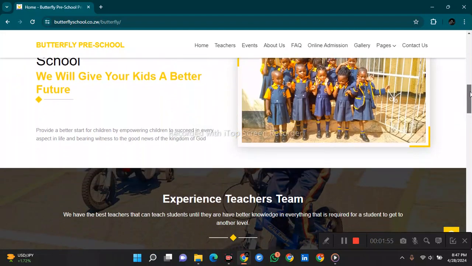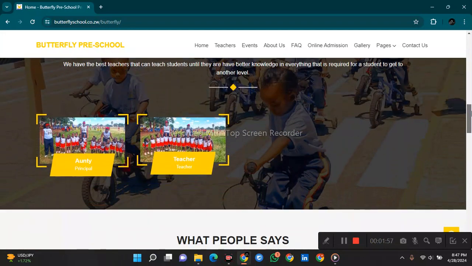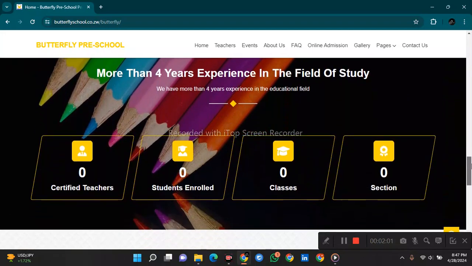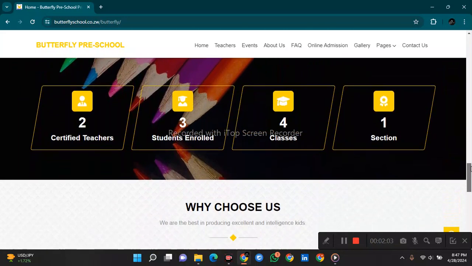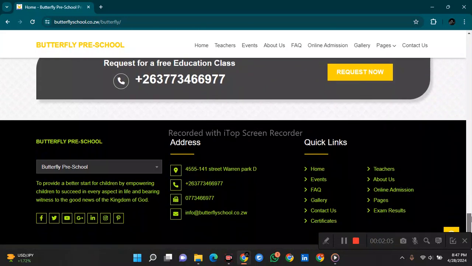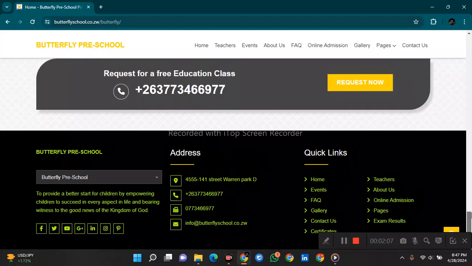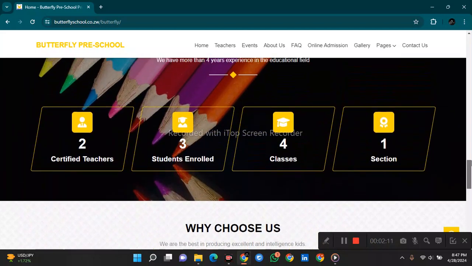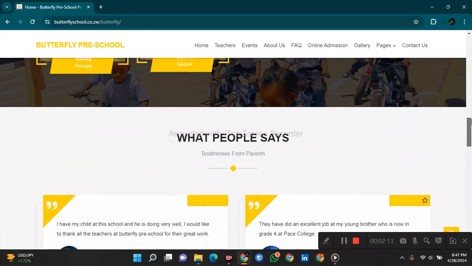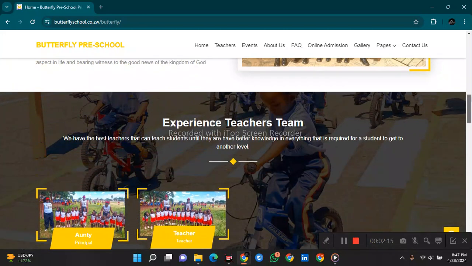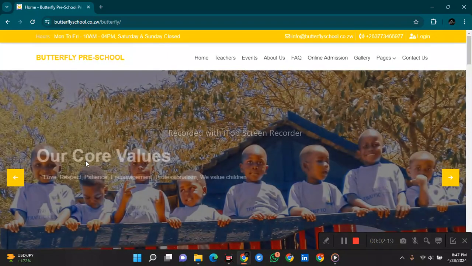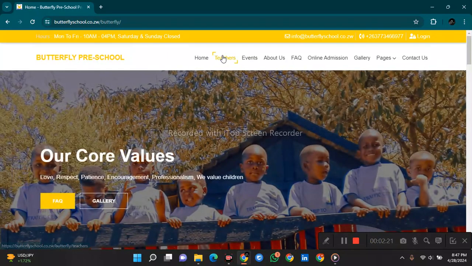Meaning, you can configure your website from the admin panel, where you can upload any necessary information that you might require on your website, like contact details, subjects, statistics. We also have our teachers here, and any other information that you might need to appear on the website.